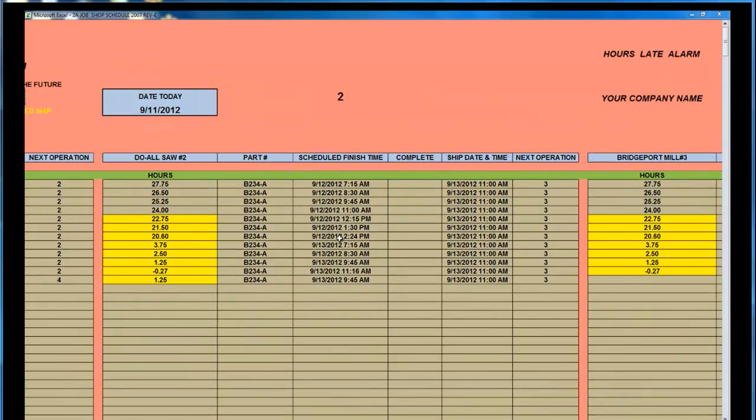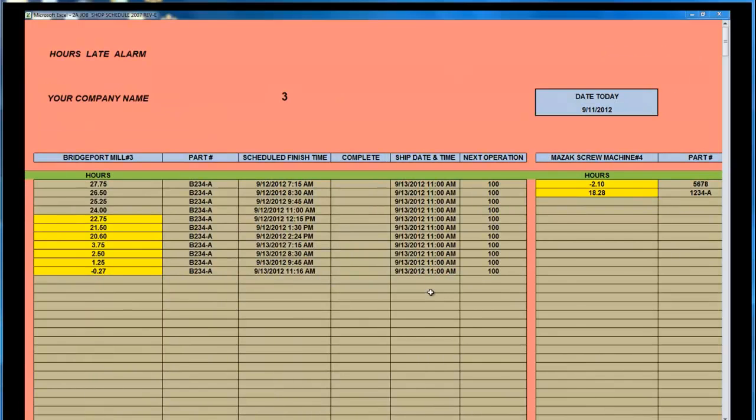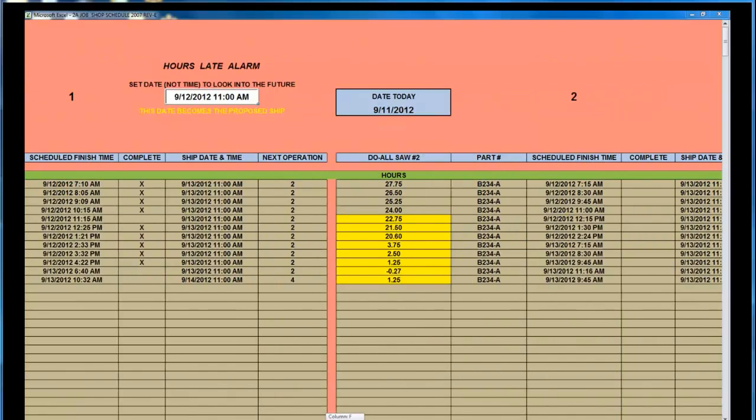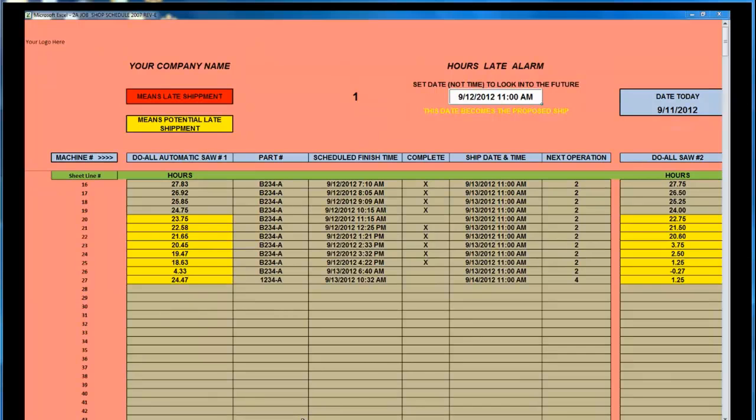We see that on the 12th we're still okay with the shipping. Then the next operation is 100, and we've got an actual ship date of the 13th. As you scroll along, it's going to let you look at jobs with a different ship date, moving that ship date up so that you can tell which ones are closest to becoming a potential problem.